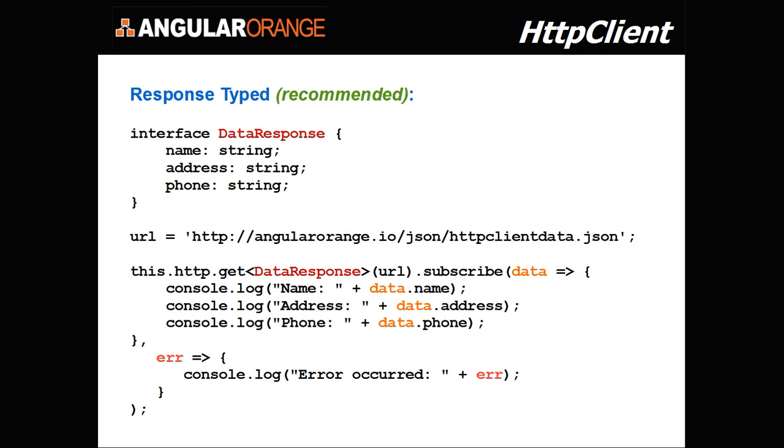It makes it easy for us to use our data. Also, if there's an error in the HTTP call or something, we'll go into the error block and we can log that an error occurred. So you have two parts of your subscribe that you need to deal with, the successful and the failure. I just want to point that out. You will be dealing with issues in those blocks.